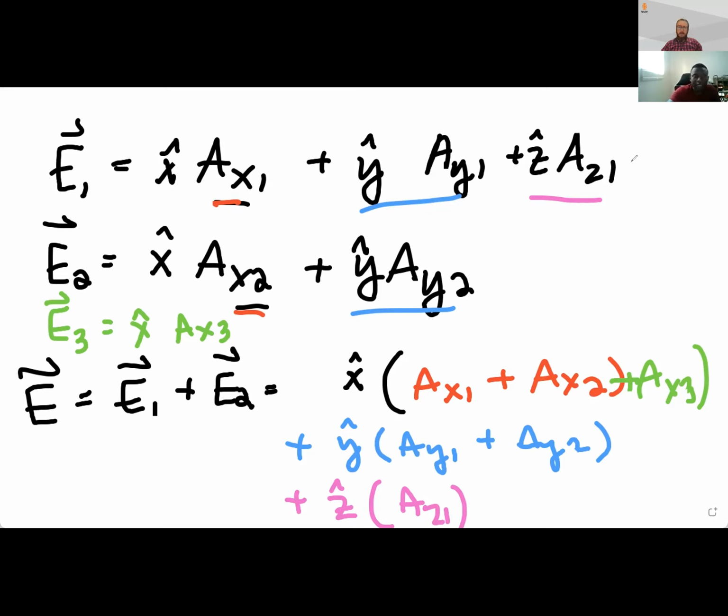So after adding it up, instead of just using AX1, AY1, AZ1 in the formula, I would use AX1 plus AX2 plus AX3 to represent the X direction in the formula. Yeah, so if you have two fields, whatever this is, 5, 6, -6, whatever it is, you just add these coefficients together. I got it.